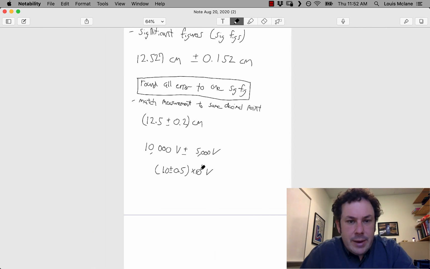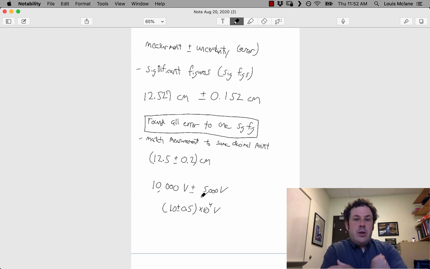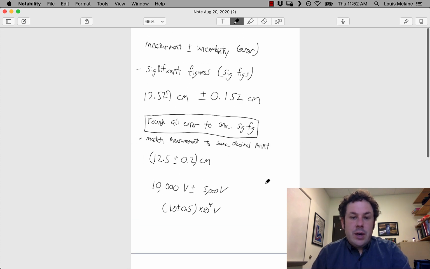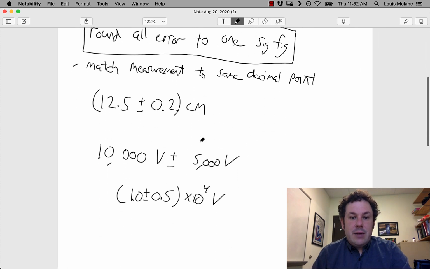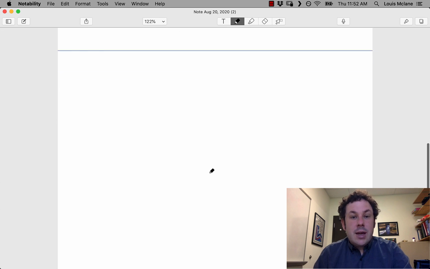All right, so let me just zoom out for a little bit here before we move on. And so here, this is just about uncertainty and propagation and how to report significant figures. So the big thing is report error to 1 sig fig and then match measurement to each decimal point. And I'll post these PDFs online, so if you missed a line while we're writing through here, you can look at that. You can actually look at it while you watch this.